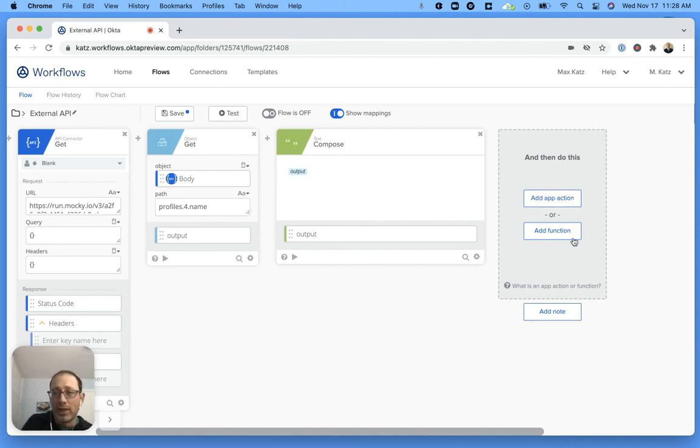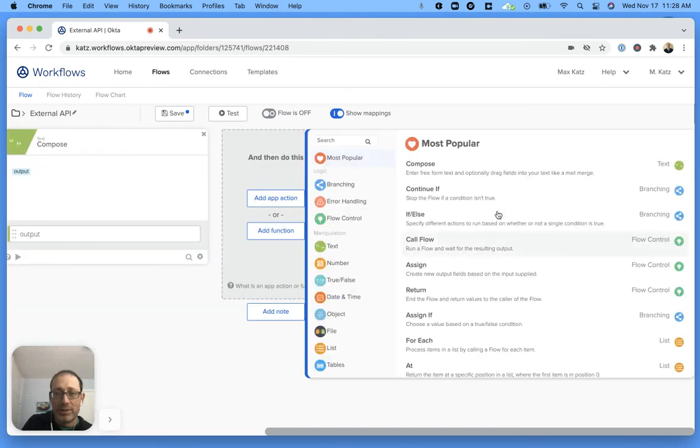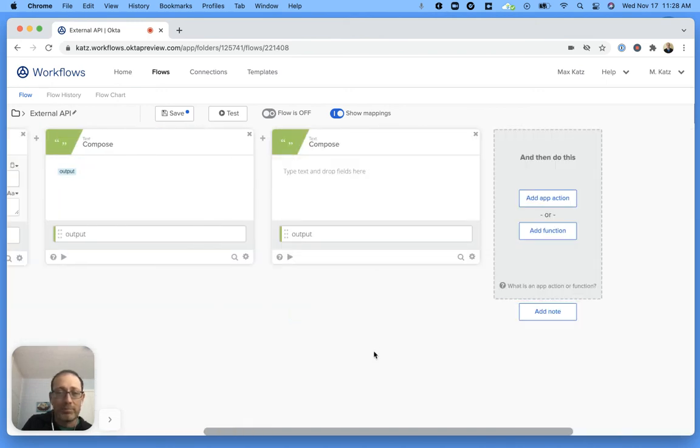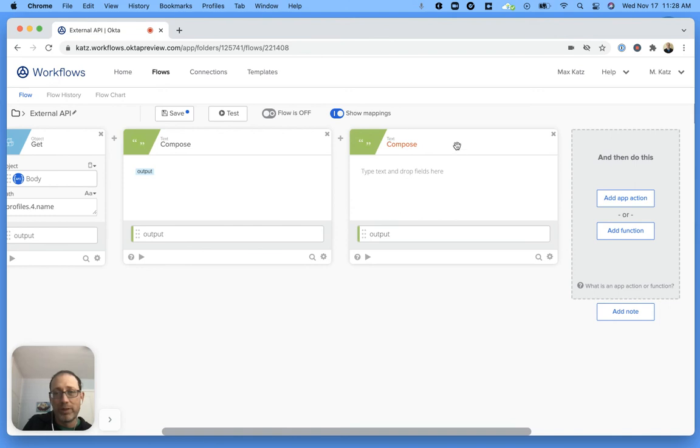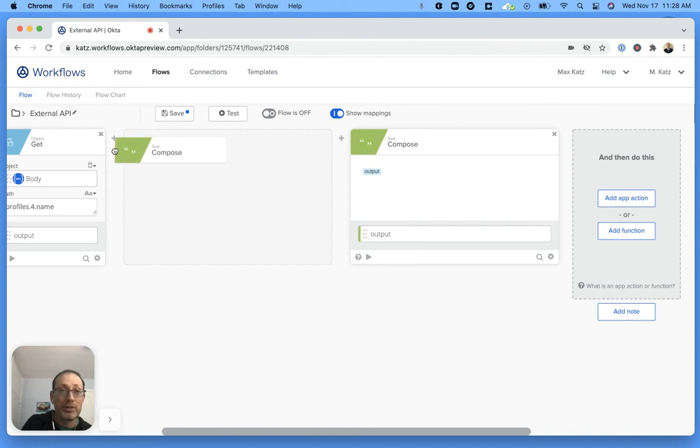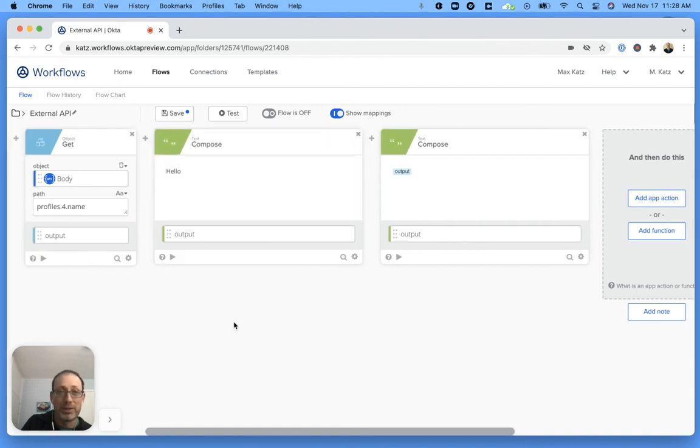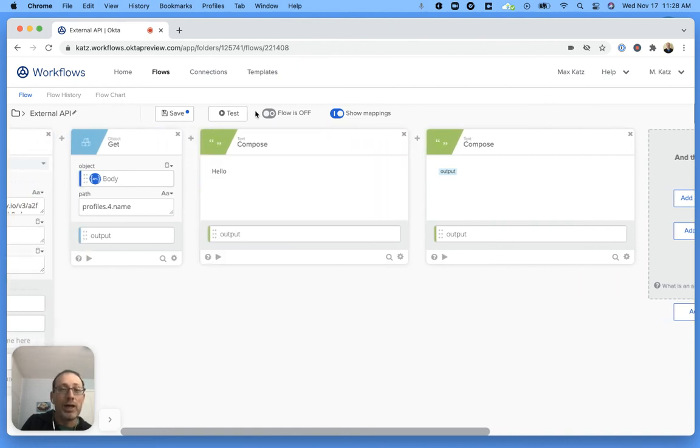Now, just quickly, one little tip is that if you have a card here, and if you need to, for some reason, reorder them, you don't have to delete it. You can actually take it and drag and drop it like this, right? That's also available.